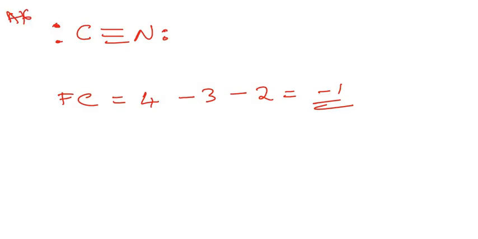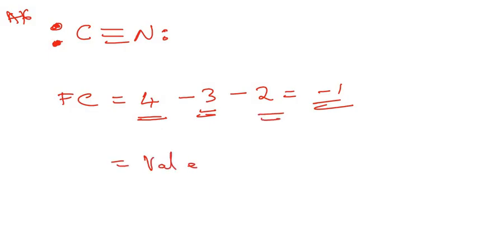The valence electrons before carbon bonds, right? That's the 4. Then the number of bonds or lines connected to carbon, there are 1, 2, 3. Then how many electrons are not participating in the bonding that are present on carbon? There are just 2 of them. So that's the formula for formal charge.